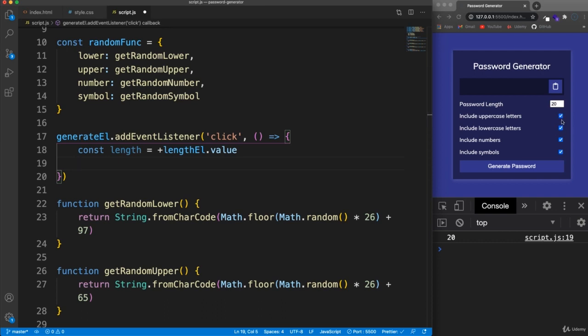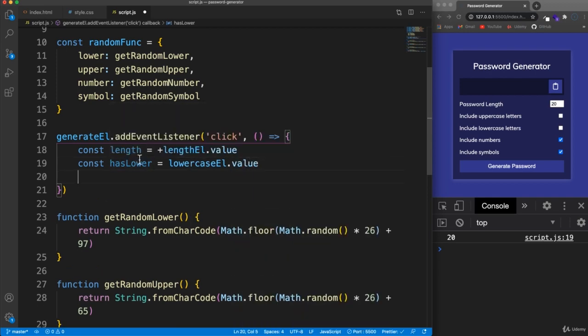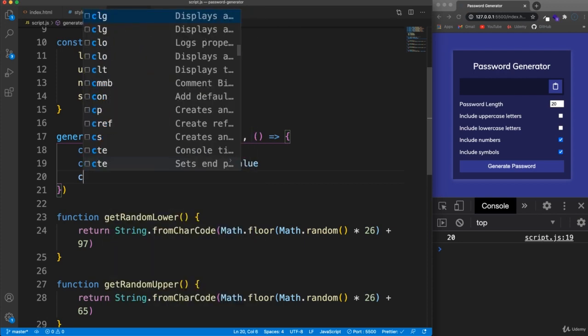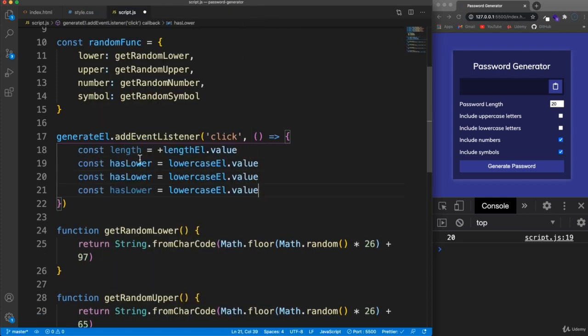We want to know if these are checked. So basically, if these two are unchecked and these are checked, we want to know because we need to know what to generate. So let's say const has lower, and we're going to set that to the lowercase element dot value, which will either be true or false. Okay, I'll just copy that down.